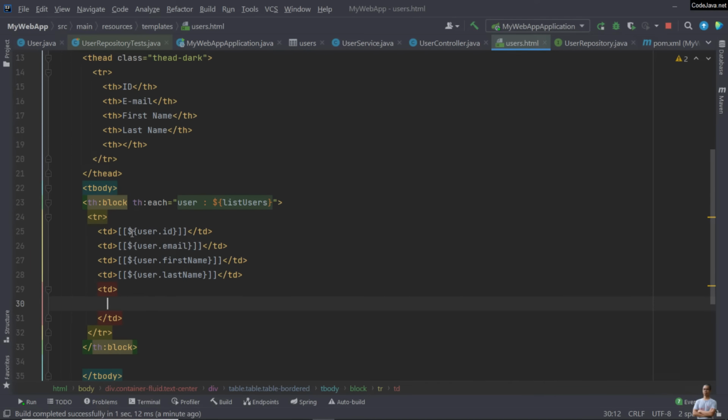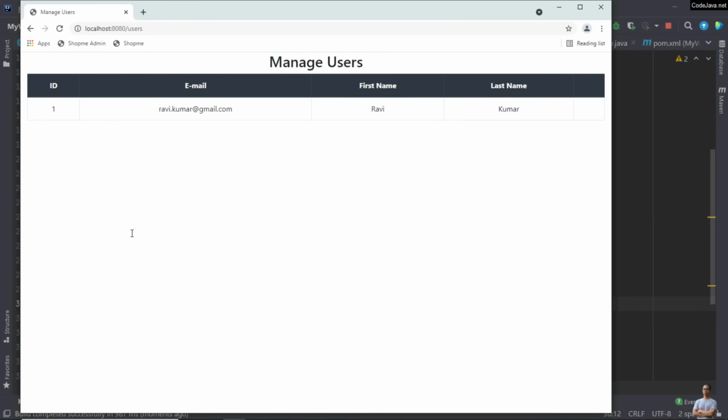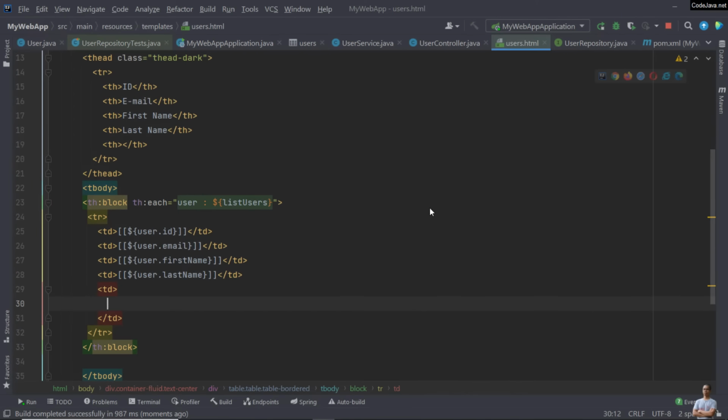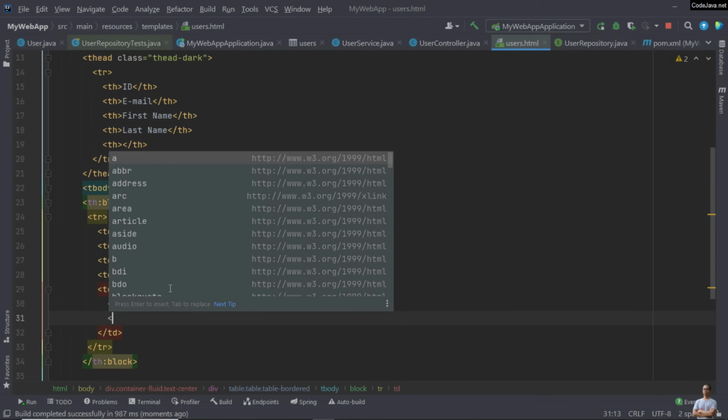For now it is empty. Now refresh, and you can see we have the detailed information of the user Ravi Kumar here: ID, email, first name, last name, and we write two hyperlinks for the actions, edit and delete.